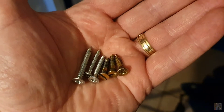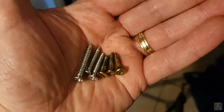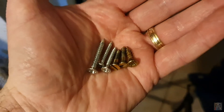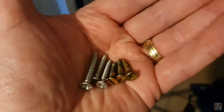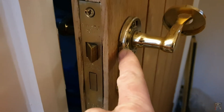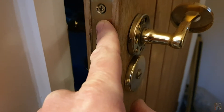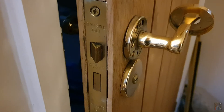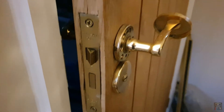I'm planning to swap the screws on the right for the screws on the left, which are just a little bit longer and perhaps a little bit slimmer, but hopefully what we've done can compensate for that. One thing to be careful of when selecting screws is that you're screwing in here but you've actually got the mechanism just behind it, so you're going to be limited in what you can use.